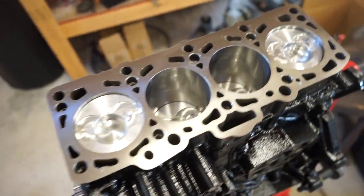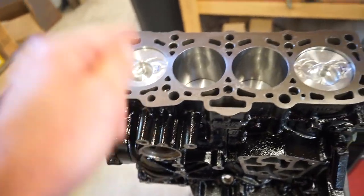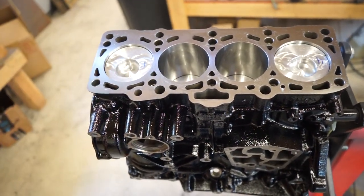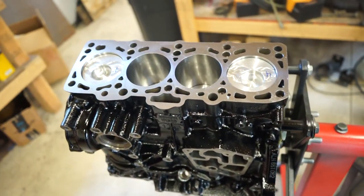Got pistons in. So number one went in really easy. Maybe I just got lucky. 2, 3, and 4, I kept catching the oil ring, so I just heated up the block a little bit with a torch, then they slid in a lot easier.